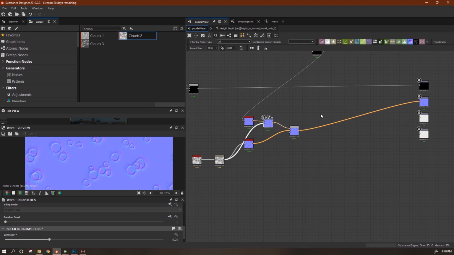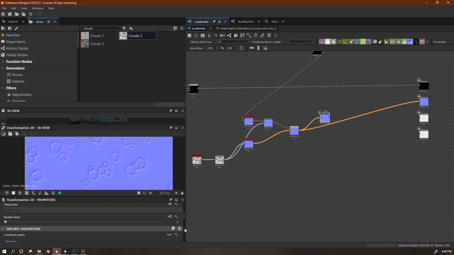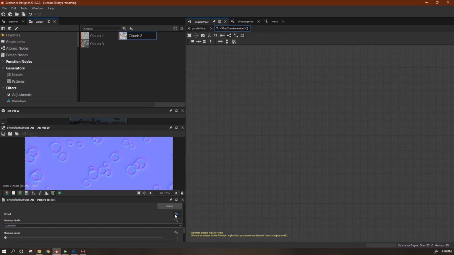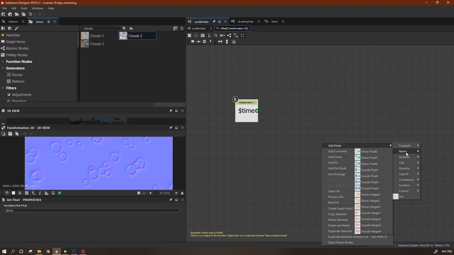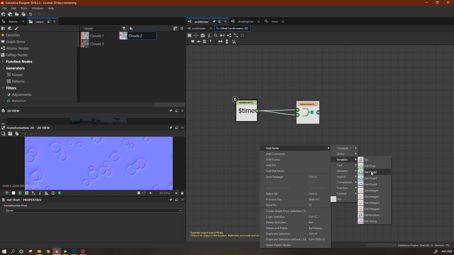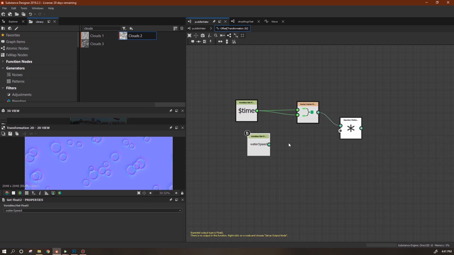And then we're going to have to move all of this stuff. So let's get a transform 2D and let's come in here and put in our offset. Now, we can't just put it, I mean, we have to do something. We have to put time on here because we want our water to move. So let's get our $time. And we are talking about a float 2, so we're going to need to vector this into a float 2. And our water speed is already a float 2. And all we need to do is multiply the 2.